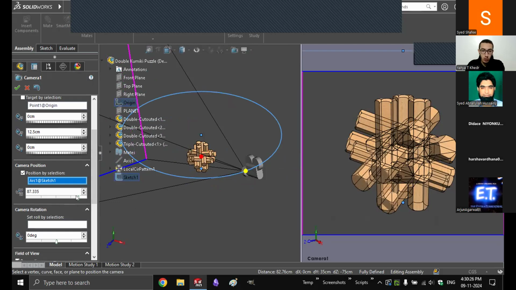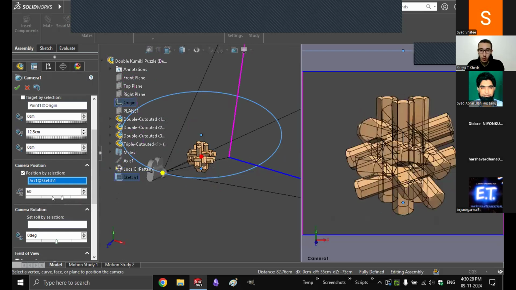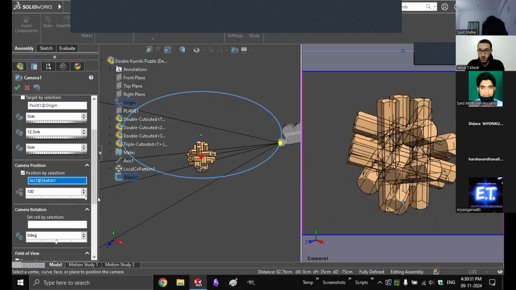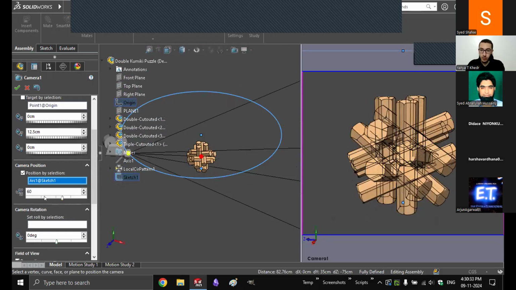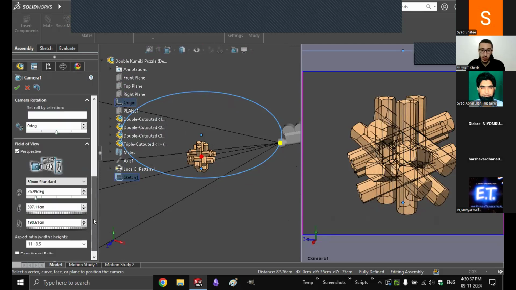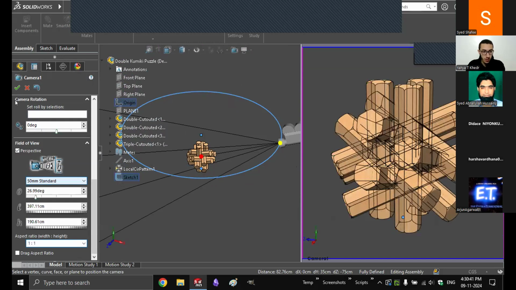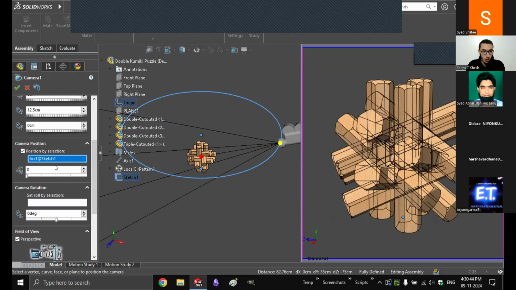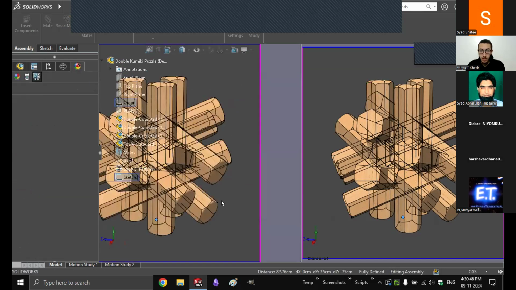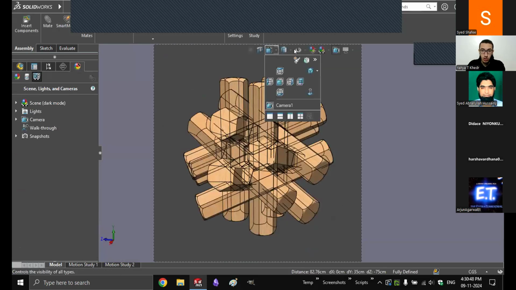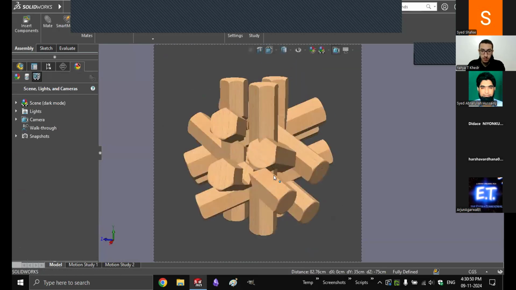And not just that, I also have this slider. So when I slide this from left to right, the camera starts moving from left to right. And just like that, that's how I get the turntable animation. The last thing to do is just to change the aspect ratio, maybe do it at 1:1. And yeah, that's pretty much it. So I'm going to hit OK.